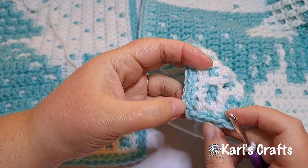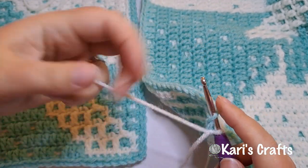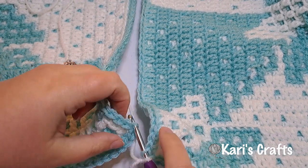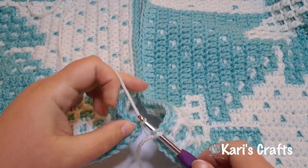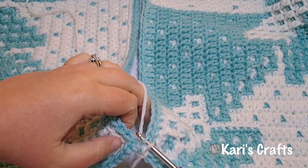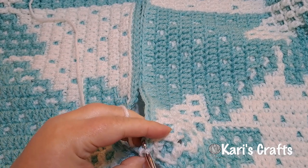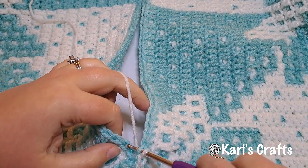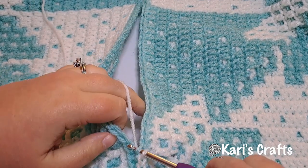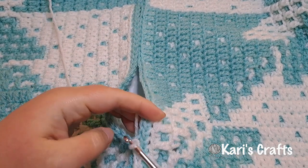See, here's your chain 2 corner. Just basically start with this first stitch on your side. And then here, let's see, that's that side. This is the side we want. Okay. So we're going to do the same thing we did going the other direction. Right side, and then on the left side, yarn over and pull through all of that.